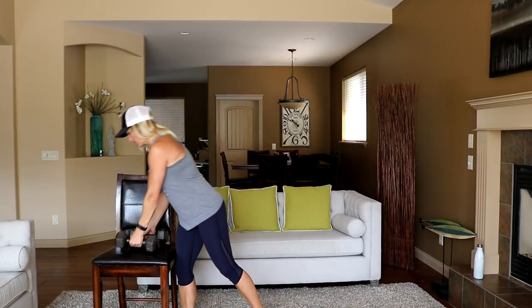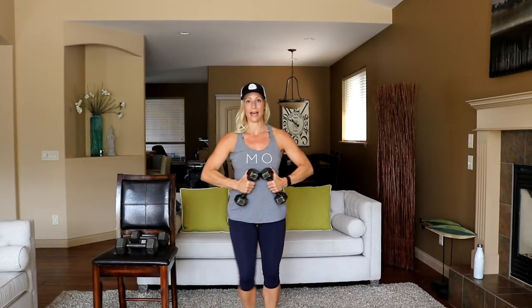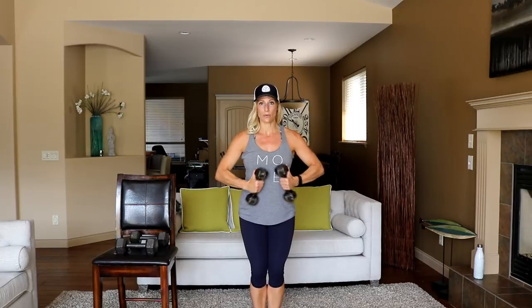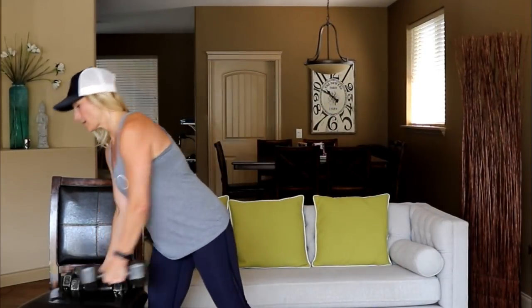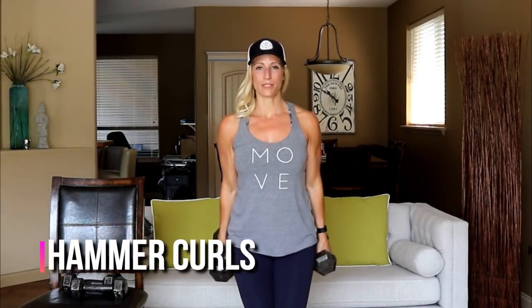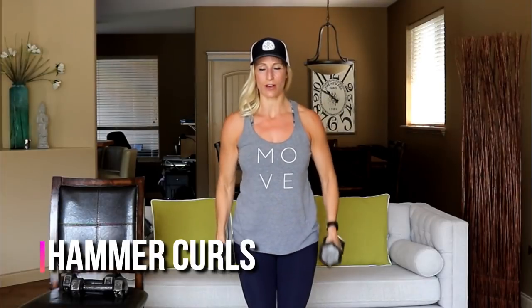Good, and then you're going to flow right into a tricep kick out. Elbows out, kick and squeeze those triceps right there. Starting with those hammer curls. Okay, knees soft, shoulders back. Give me 10 right there. Palms face in, and then a slight turn and squeeze at the top there.